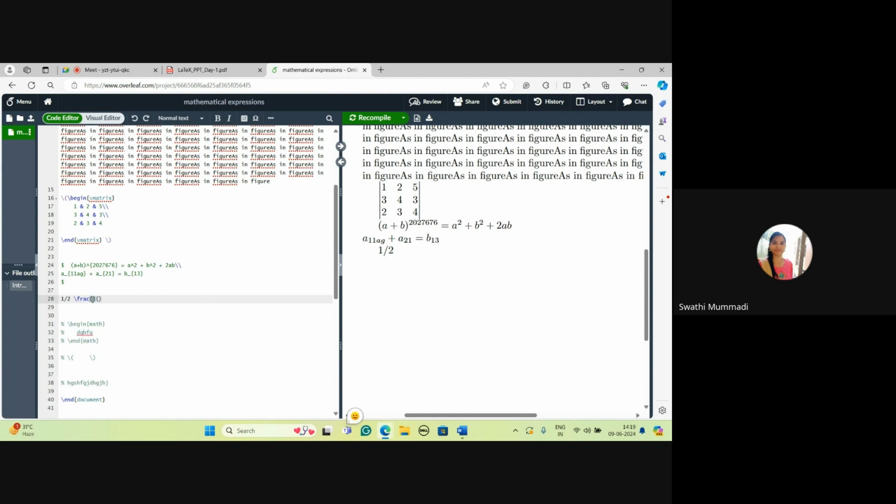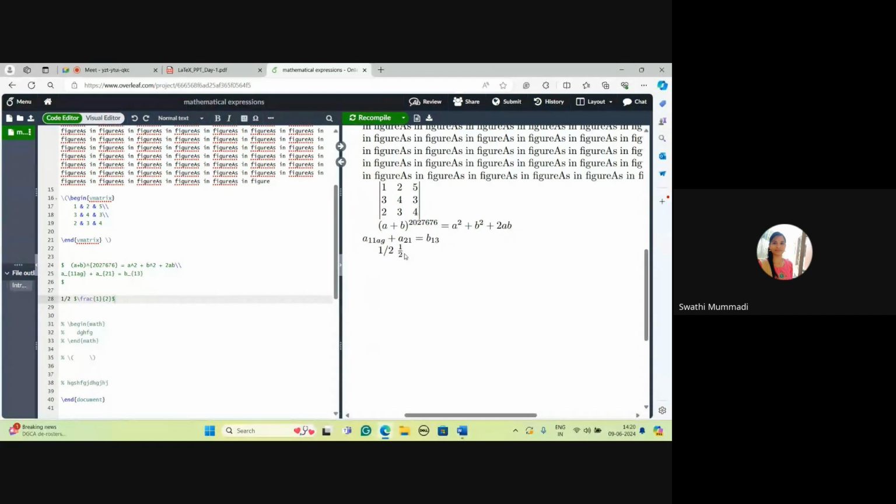Same like 1 by 2. So the denominator I have written here. If I want the same equation in this representation, it should be in math mode. Otherwise, you'll get errors like this. Fractions and whatever mathematical symbols must be enclosed in math mode, either dollar symbols, begin math, or backslash and open brace.